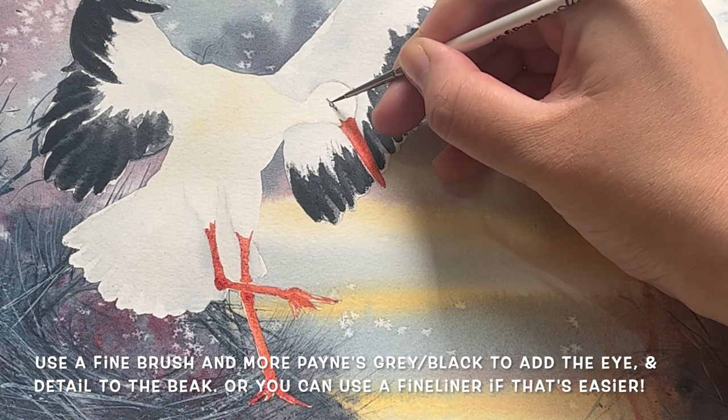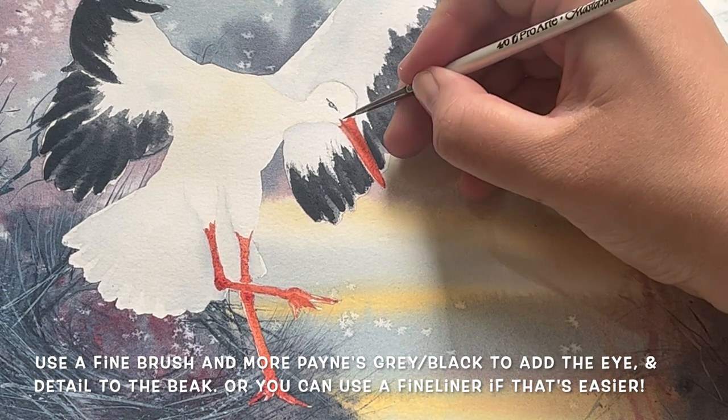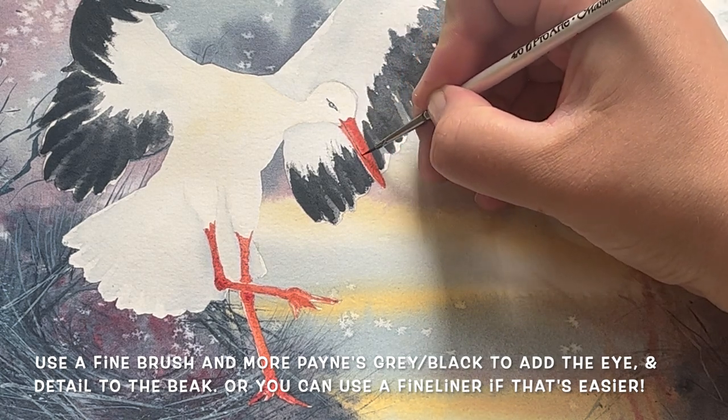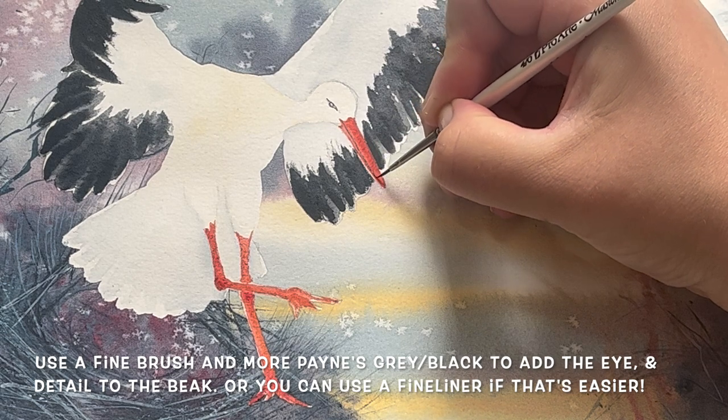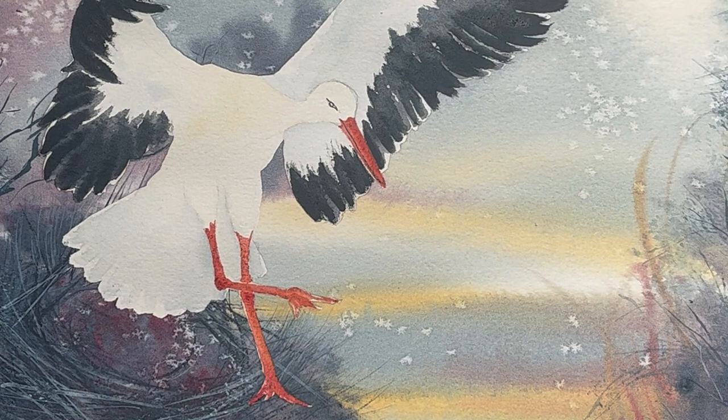So I'm using Payne's grey and my fine detail brush. Of course you could use black here to just put in little details like the stork's eye, a thin line down the edge of the beak, and a little nostril along the top here.